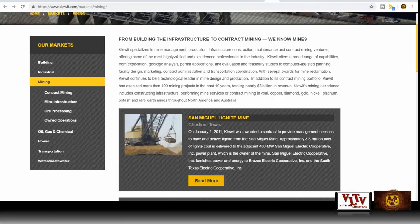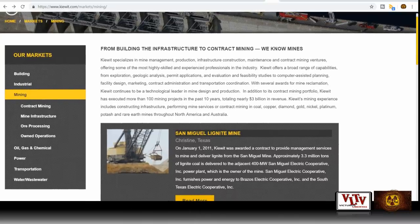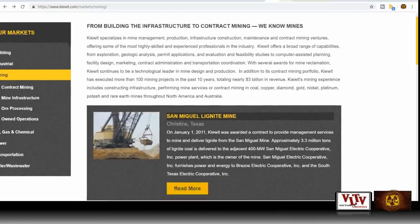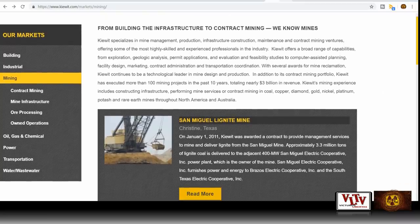I think it's quite a coincidence that in 2017, after the failure of the dam, there was a gold rush — they found gold. And then all of a sudden in 2019, they hired these guys — a mining company. They build infrastructure too, but they're a mining company. So is it a coincidence, folks? I don't think so. I think what's going on at the dam has a lot to do with gold. Are they mining gold there? Well, that's what these guys do.